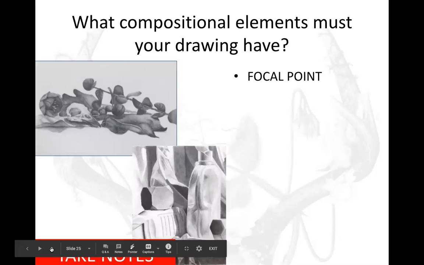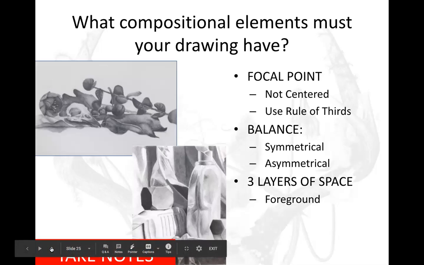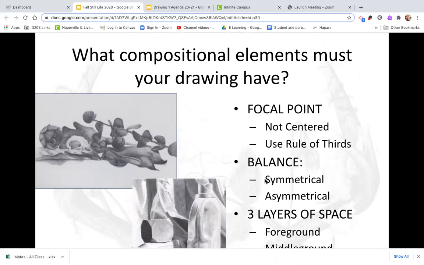Okay, so these are the things that you are going to focus on today when you are finding your images. When you crop, you need to use a focal point. You want to make sure it's not centered and use the rule of thirds. You want to have balance. Now I need to delete this. We are not going to do symmetrical balance.